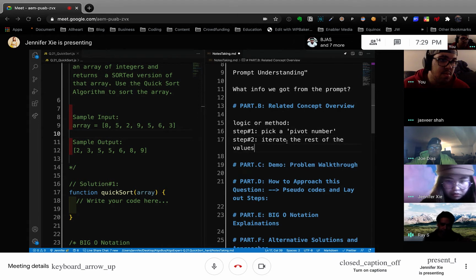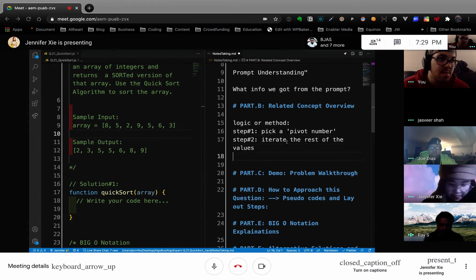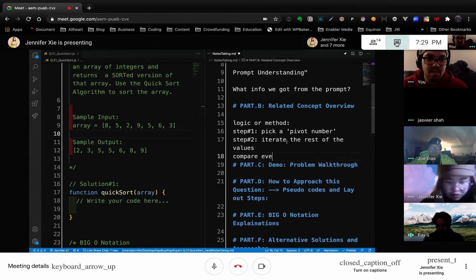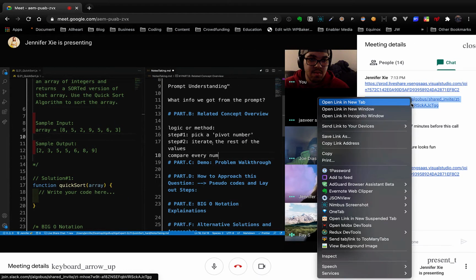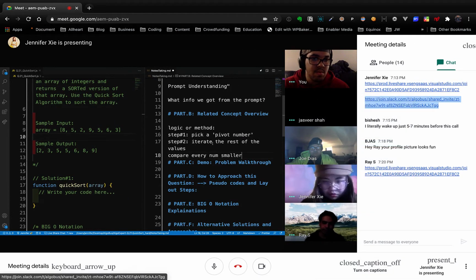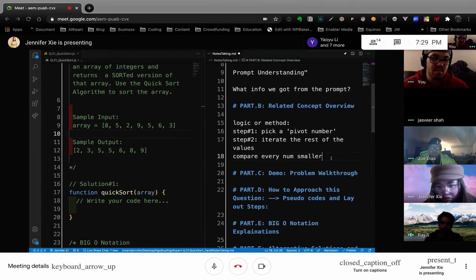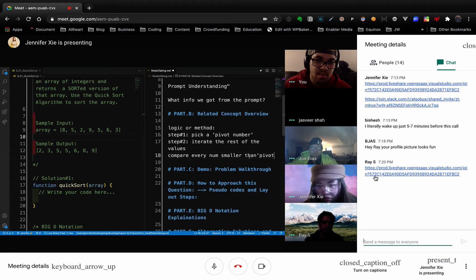Stuff goes to the left. The pivot is the middle of your array. If it's less than, then you put it to the left. If it's greater than or equal, I guess you go to the right, or you could do less than or equal, whatever you choose. But the pivot is the inflection point, or dividing point, of your two separate arrays. I'll just call it a tipping point. I don't know, whatever.